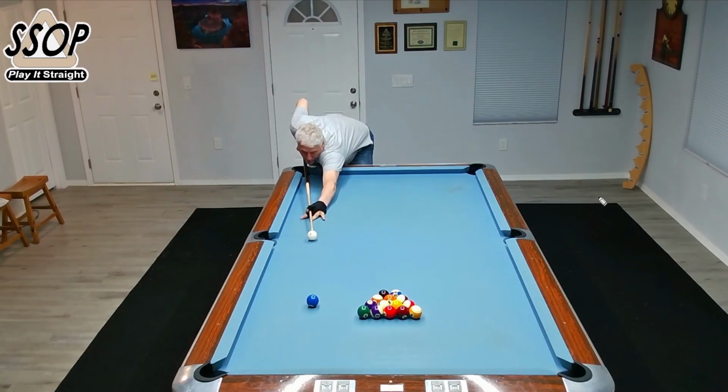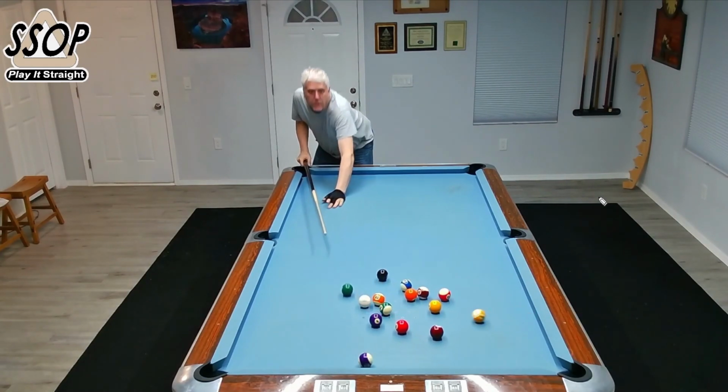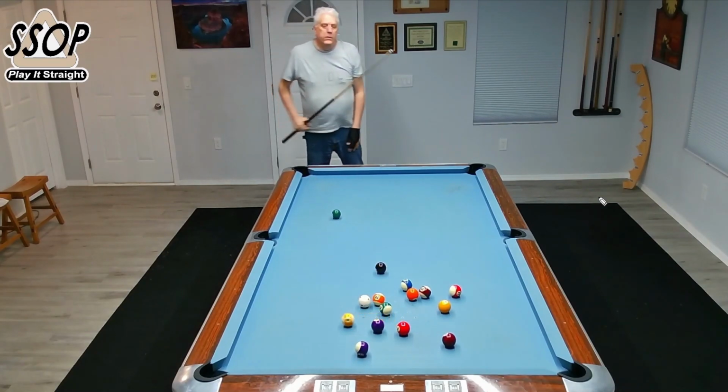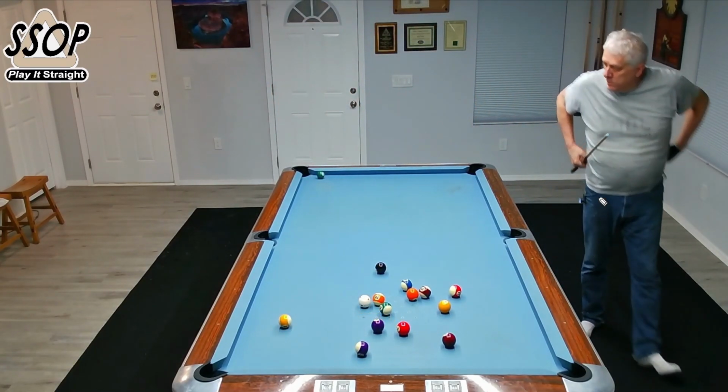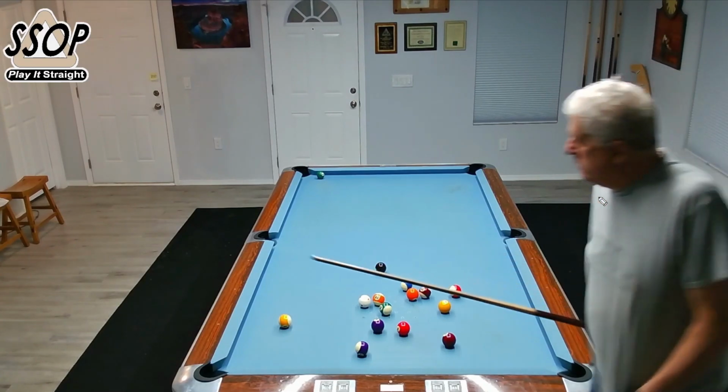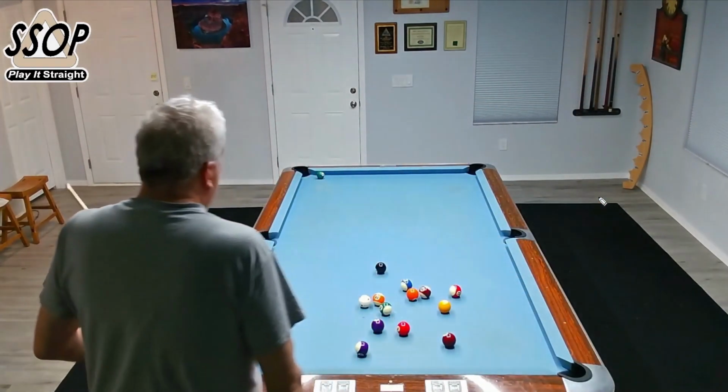Straight high ball, nothing else. You could have a little bit of left on it if you wanted. Medium firm stroke. Cue ball goes to the bottom rail. Oh, no, cue ball didn't skip up. Cue ball backed up and went forward, but you saw I had more right spin on that than left spin on that than high.